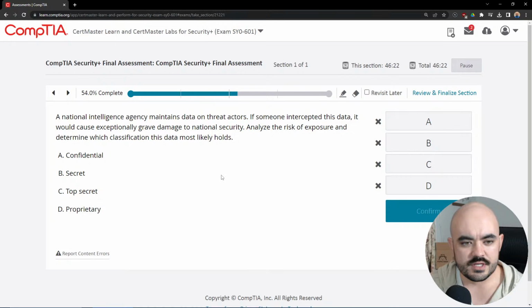The National Intelligence Agency maintains data on threat actors. If someone intercepted this data, it would cause exceptionally grave damage to national security.